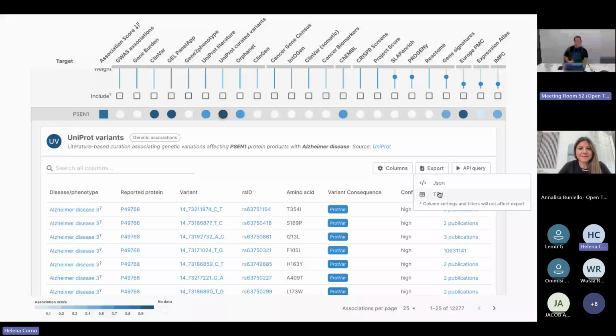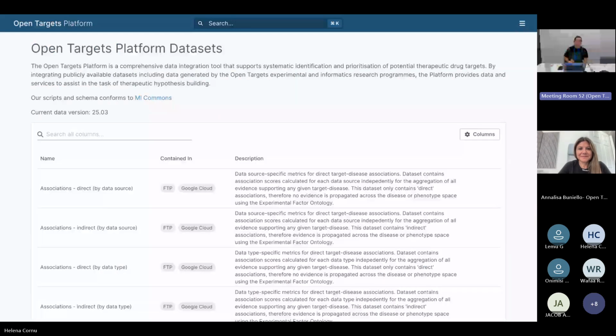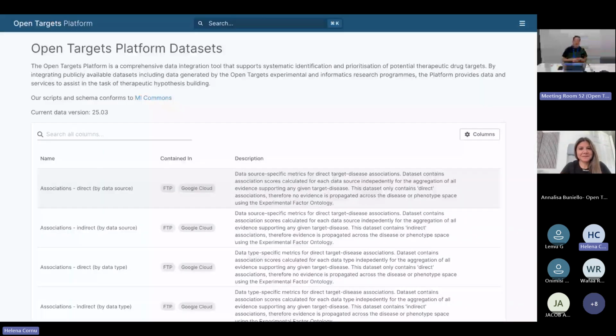And actually, the third thing that you can do, secret third option, is we have this page called Data Downloads, which is all of the different data sets that we have that power the platform. So all of these are available to download. This is quite a big step up from looking at the widgets. But if you wanted to have all of the data, that's an option. You can download it either from the FTP or from our Google Cloud. So those would be your download options.